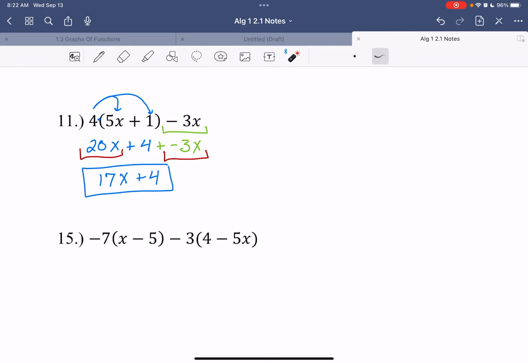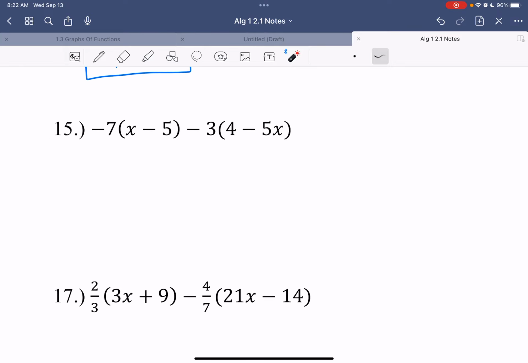Okay, holy negative signs for this next one. There are so many negatives in here. I'm going to start by rewriting this and changing all of my subtracts to plus a negative. Trust me, it makes life easier. So this first one isn't a subtract, that's a negative 7. This next one, x minus 5, I'm going to write as x plus a negative 5. Now this next one is subtract 3, so plus a negative 3. Then 4 plus a negative 5x. I can almost guarantee if you don't do this step, you're going to get your signs wrong. Your negatives are going to get all mixed up.